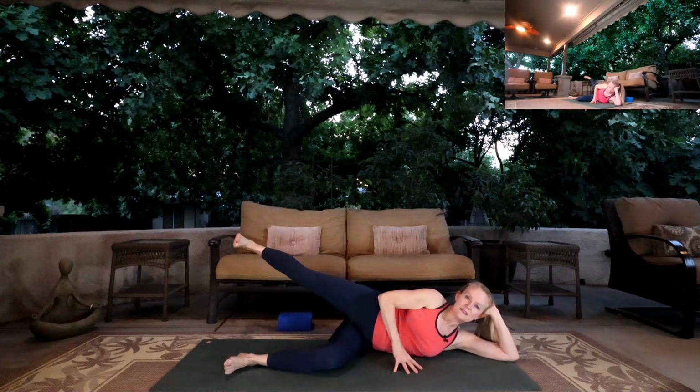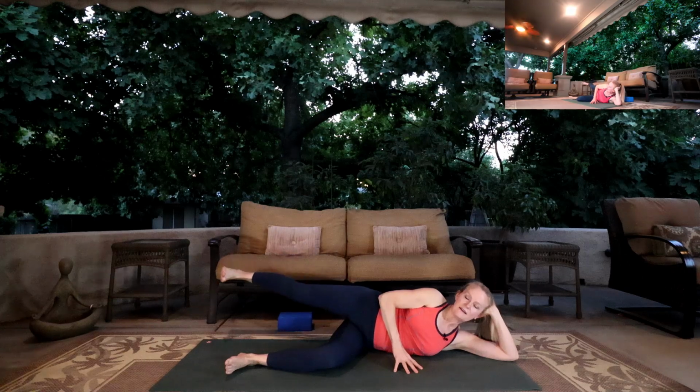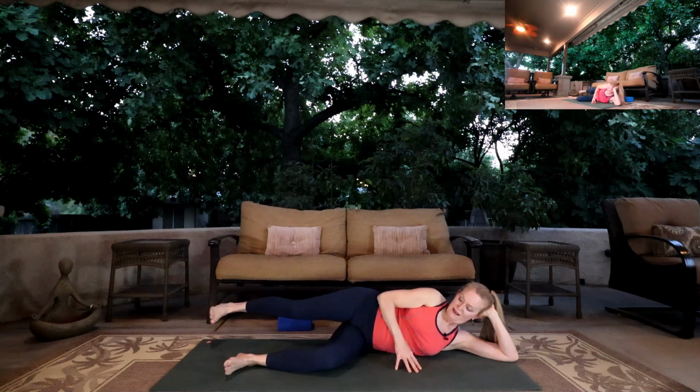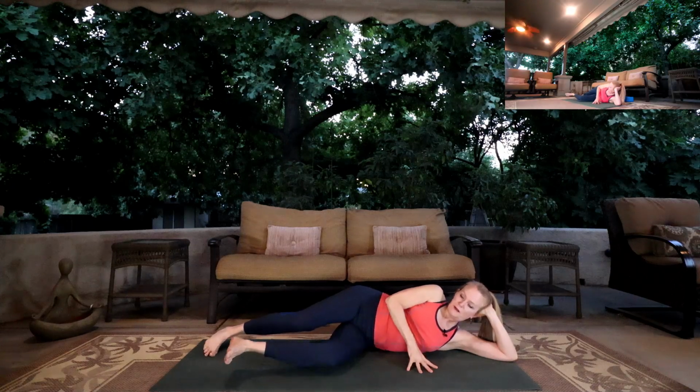Let yourself get just a tiny bit of fatigue in that, but that glute is squeezed and that heel is coming up. One more. And releasing. Bring that front foot forward.